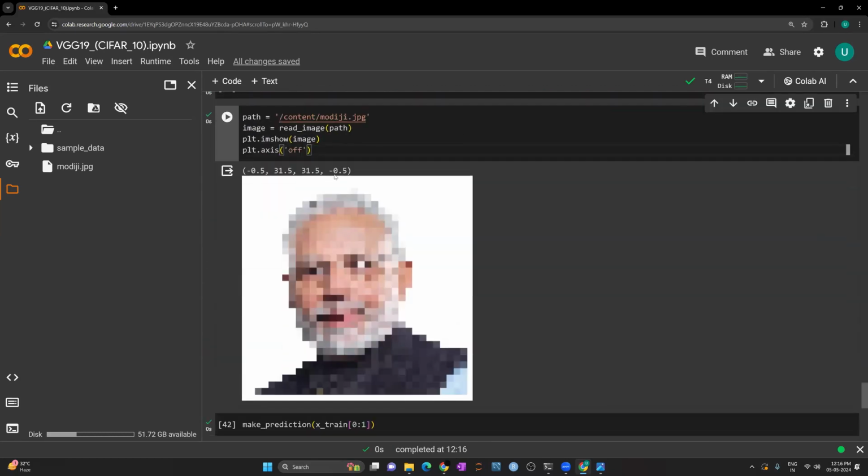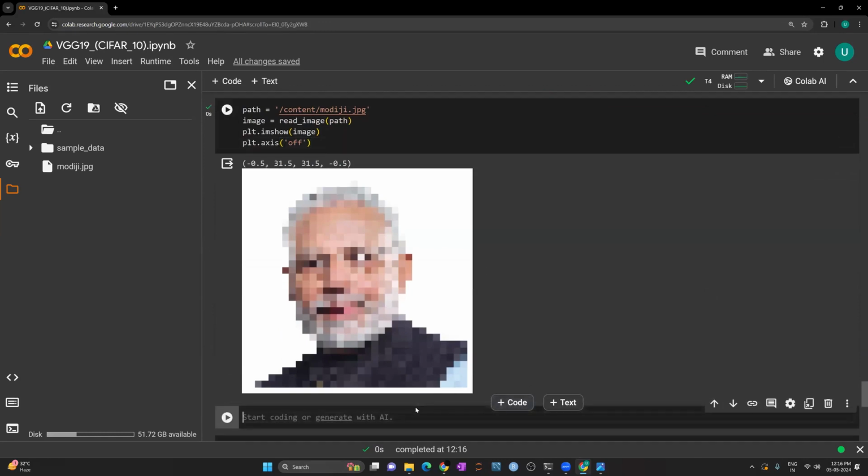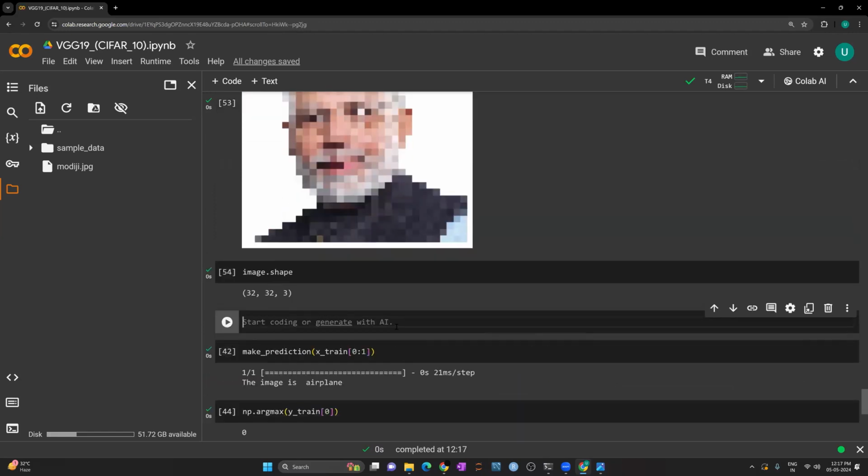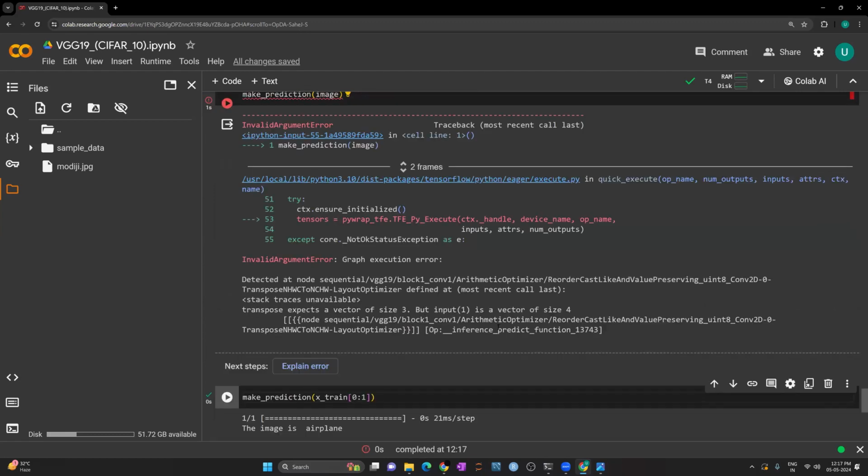Before providing it to the model, you will have to add one more dimension. For example, if you try to provide this image, first of all, let's print the shape of this. So you have received that same error about the input vector.